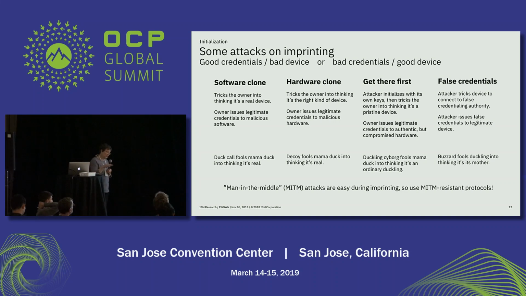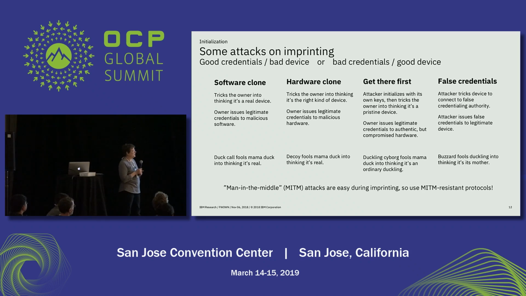Now, I'm going to go through 3 of the styles, right? Not any one of the 3 styles is perfect. They all have potential attacks. They all vary depending on what your manufacturing process is. There are lots of variables. So going on the imprinting one, you've got good credentials from the right organization, but you've got an evil device. Or you might have bad credentials on a good device.